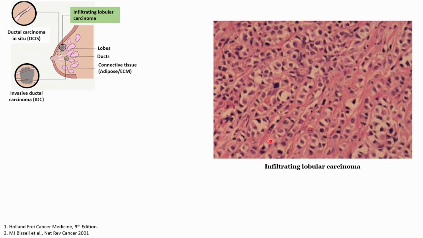So again, you can just pause the screen and try to see the type of arrangement of the tumor cells that you see over here. What you see is a linear pattern of the tumor cells that you have not seen before. Earlier it was more or less a random and very non-uniform arrangement of the tumor cells. But in the case of infiltrating lobular carcinoma, you see a linear arrangement of the cancer cells. Okay. So, this is a way to differentiate this pathology from the other pathologies.